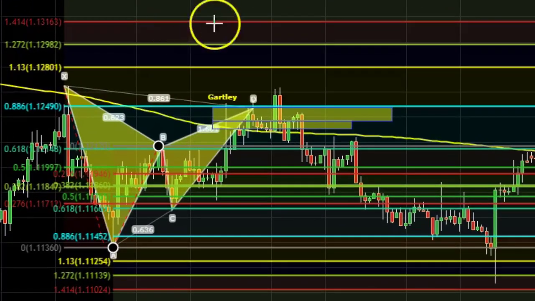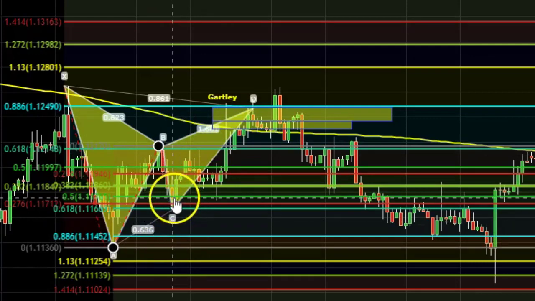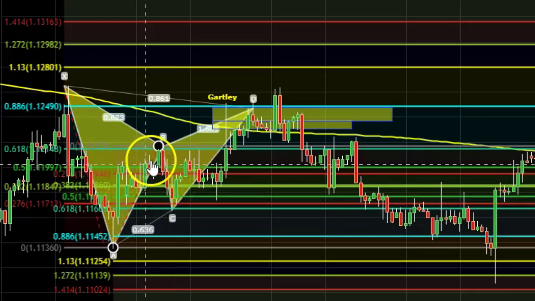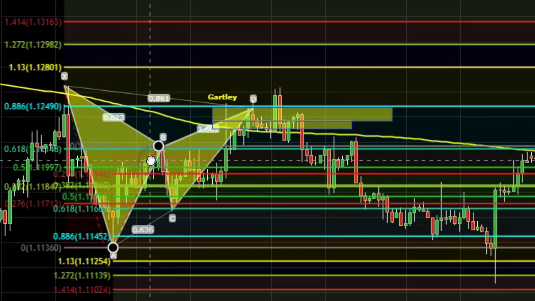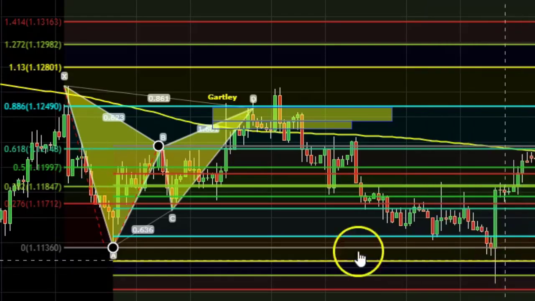Now, let's go back to our chart here. Let me just adjust this Fibonacci labeling. I'm going to label it on the right side. Wonderful.